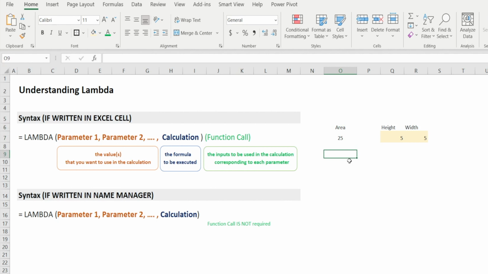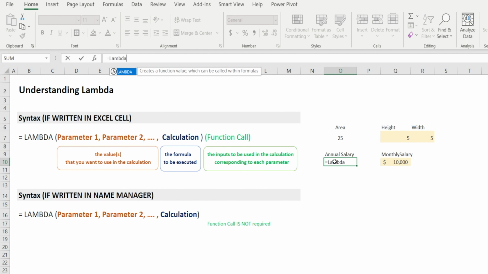Now, we can also do other things. For example, we can create annual salary lambda, and maybe have a monthly salary input section in here. So if the monthly salary is 10,000, for example, we can create a lambda that says equal lambda.